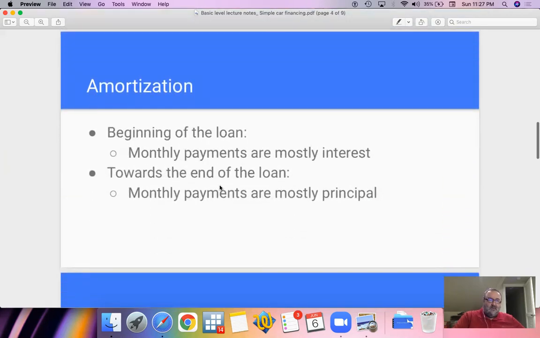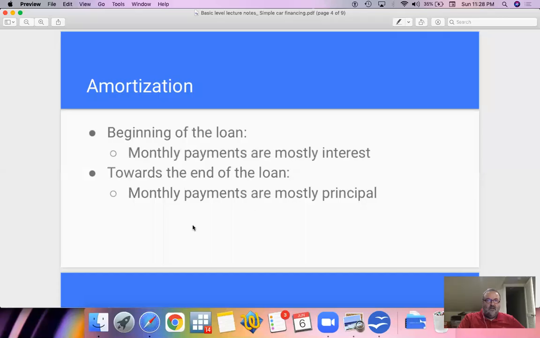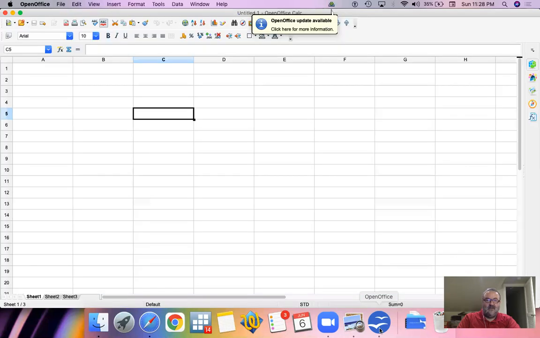So, what is an amortization? Well, keep in mind that when you buy a car and you have a loan, you will have a payment on a monthly basis or a periodic basis, and you should really read the fine print before you sign the loan documents. So, with respect to the amortization, I'll go to a spreadsheet just to show you how the loan interest is actually calculated.